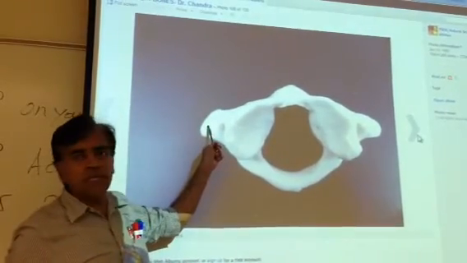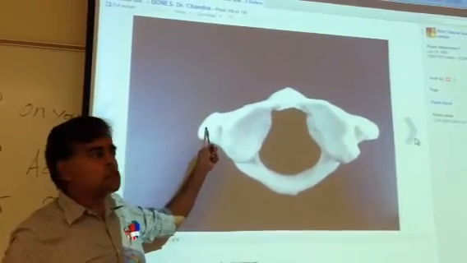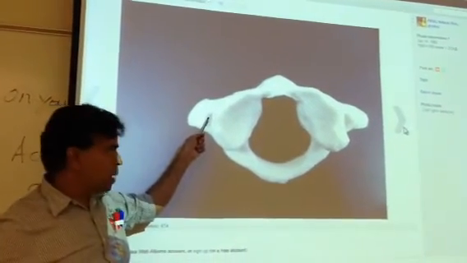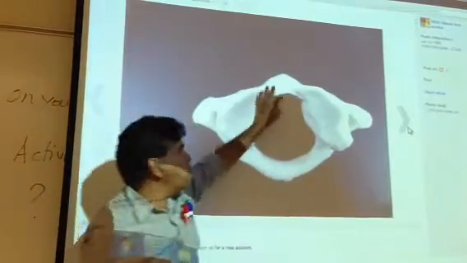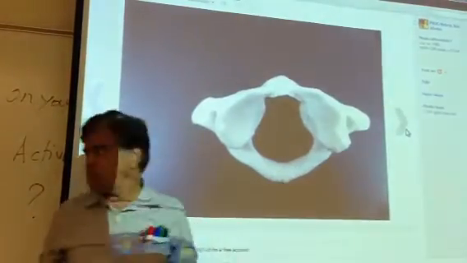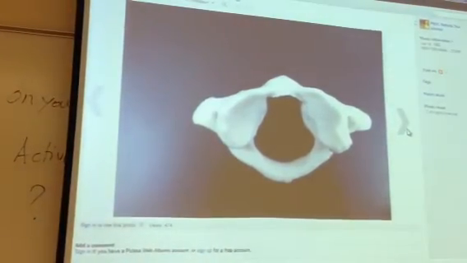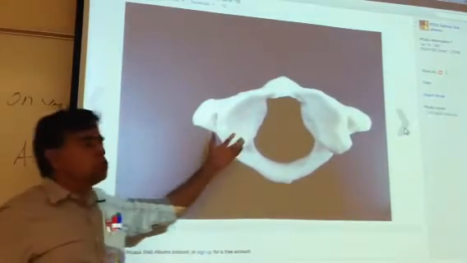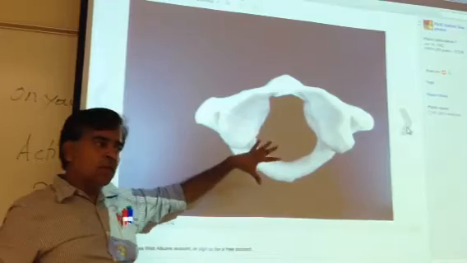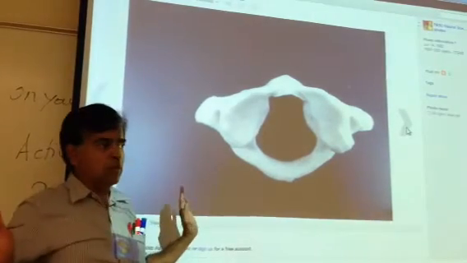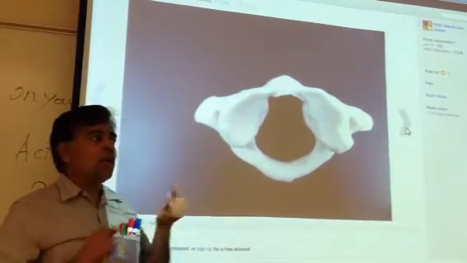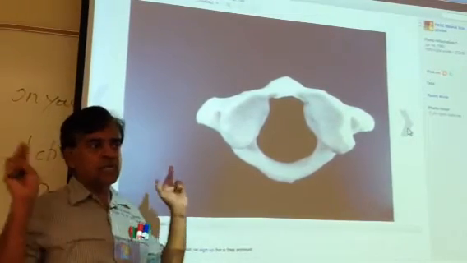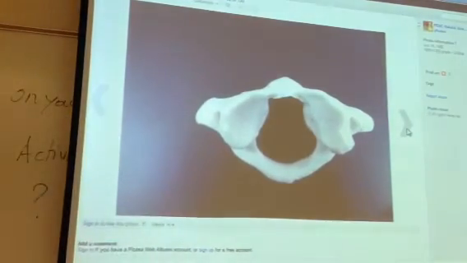What about this process? Transverse process. The whole, the foramen. You don't see any body here yet. You don't see the spinous process yet. So that's your axis, I mean atlas. They may ask you to name the bone, number the bone, or name and number the bone. So depending on the question, you have to say the name, number, or both. So read the question carefully.